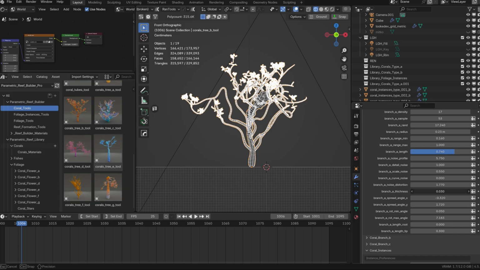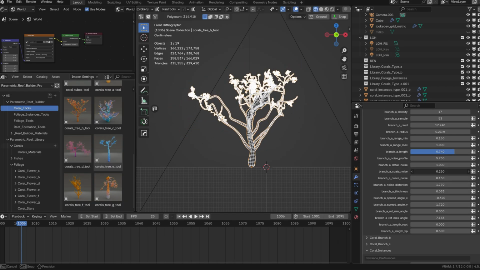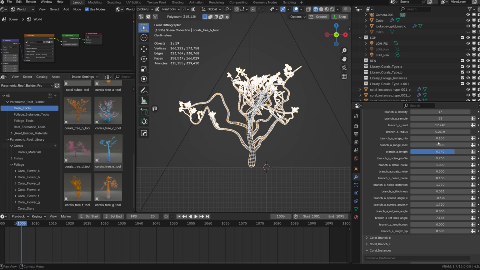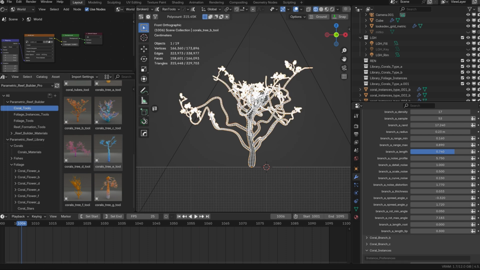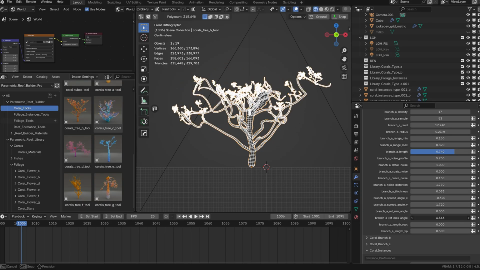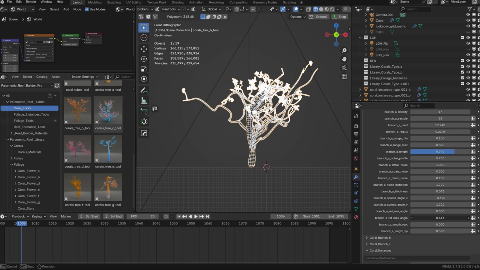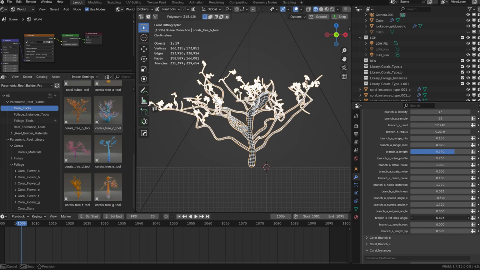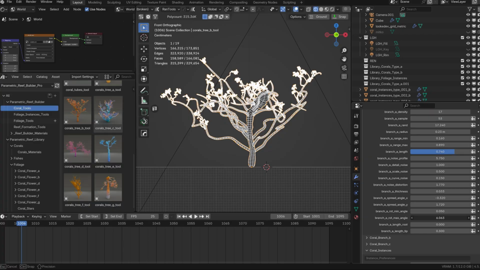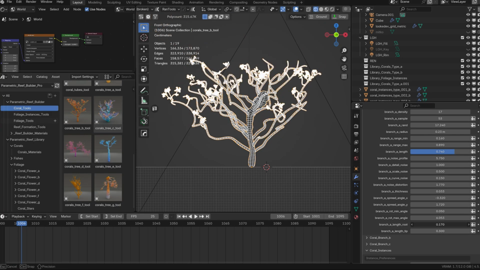So yeah, they can be thicker, thinner, with tons of varieties, with tons of ideas to explore. We have controls for how much we want the branches to be affected by the preferences. From the top to the bottom we have the option to decide what the rotation is going to be for each one of these.